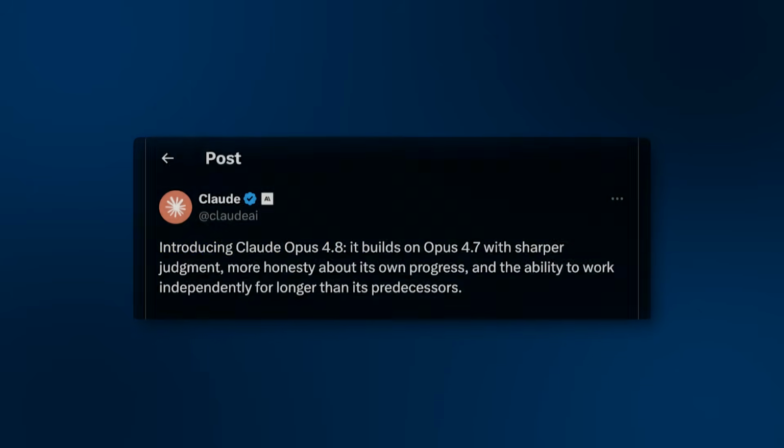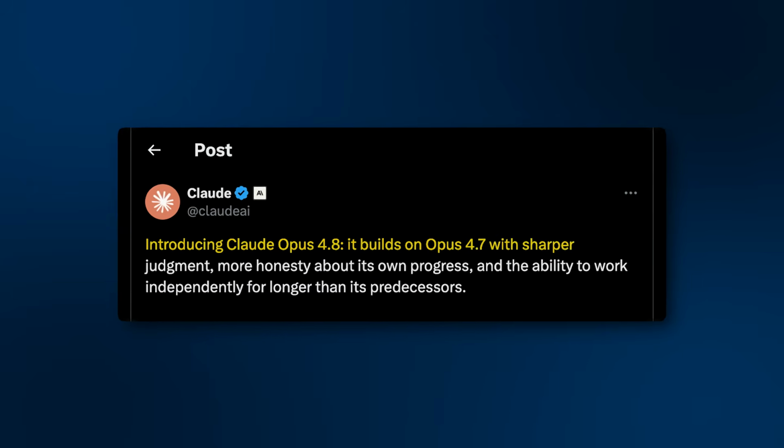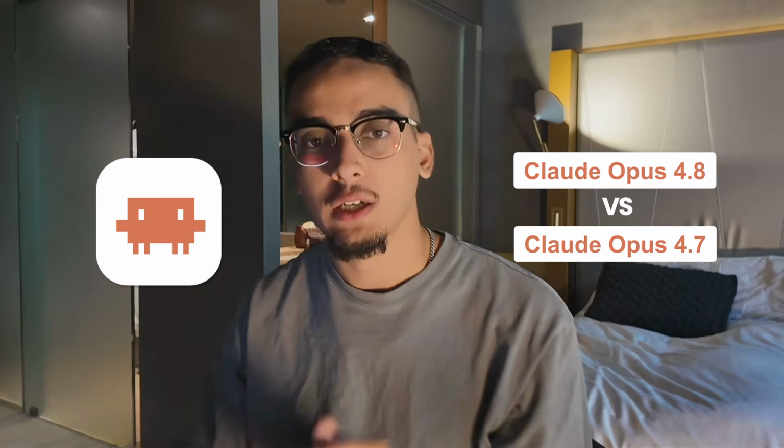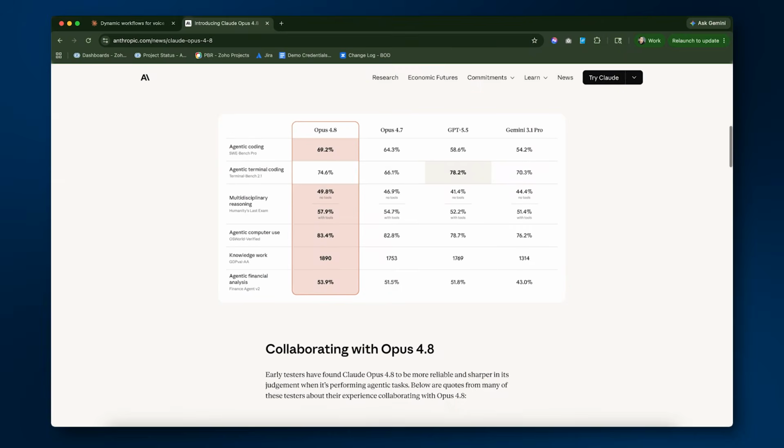Claude just dropped Opus 4.8, and I wanted to see if it was actually meaningfully better than Opus 4.7. What really caught my attention was the dynamic workflows part. People are talking about it being more intelligent, which it is a little bit, right? If you look at the stats, it's slightly smarter. Now, what I really want to talk about is a tool called dynamic workflows.